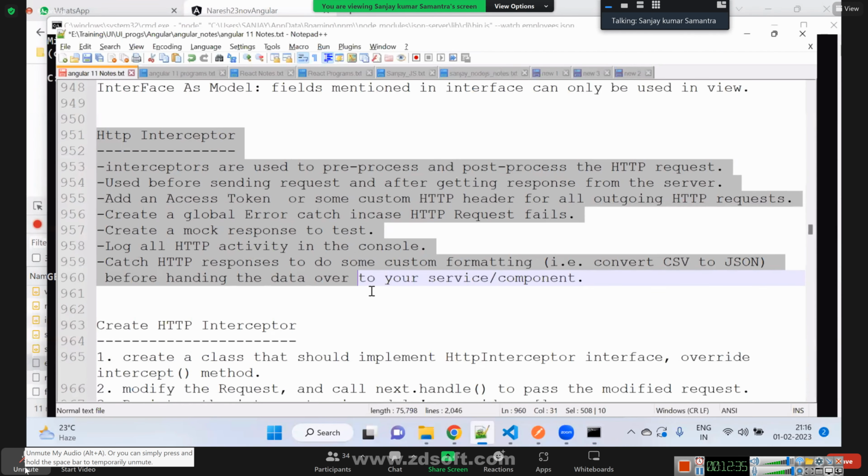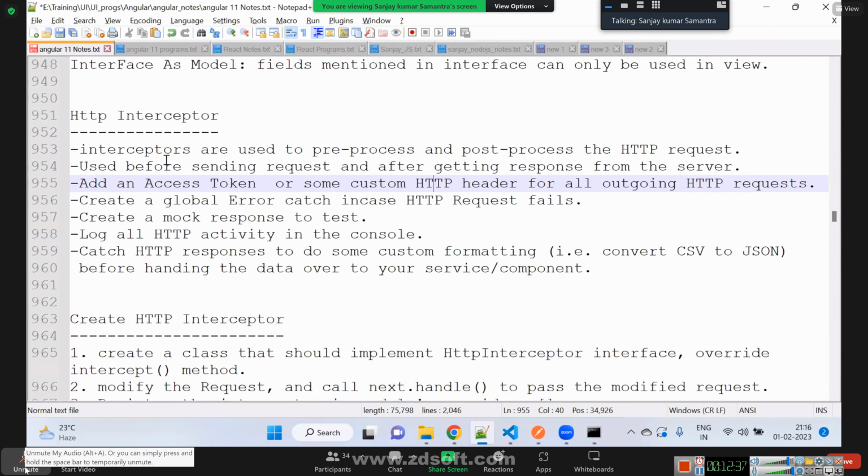Let's understand some theory, then we will start with one example. Interceptors are used to pre-process and post-process the HTTP request. Pre-process means before handing over the request to the server, and post-process means after getting the response from the server.